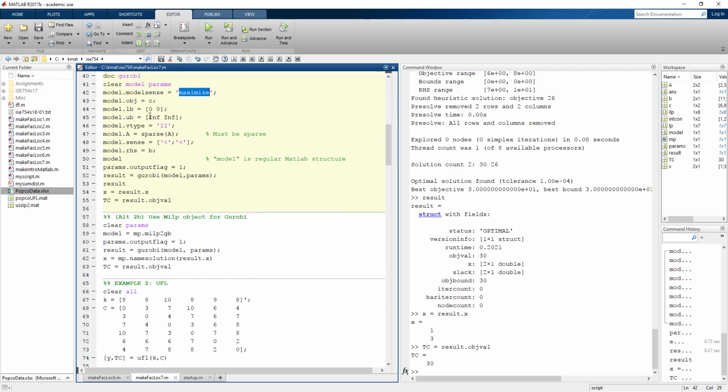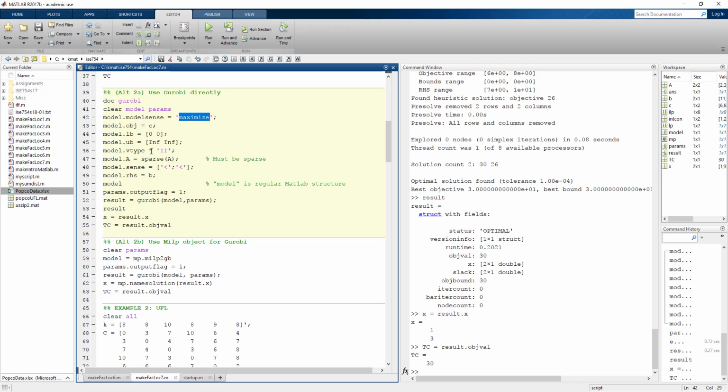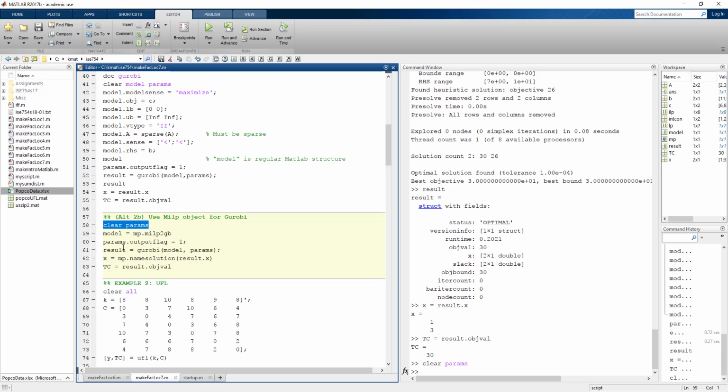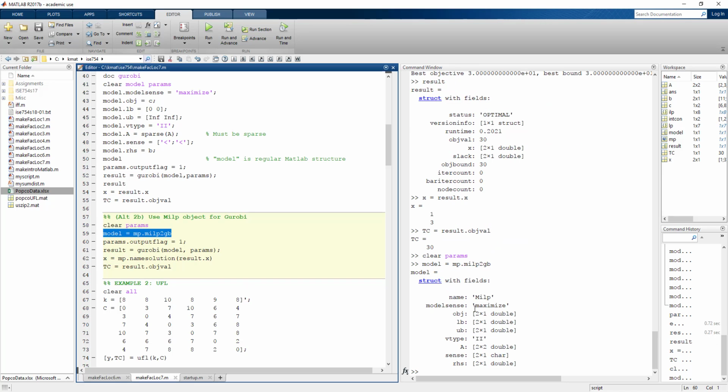So this example is calling Gurobi directly. As an alternative, since we've already specified the MILP object, I'm going to clear the parameters. Again, that's just something that is good to do every time before calling Gurobi. Then I'm going to use the conversion function MILP to Gurobi for my math programming instance that I've created. When I do that, it automatically converts the mixed integer linear programming model into a Gurobi instance.